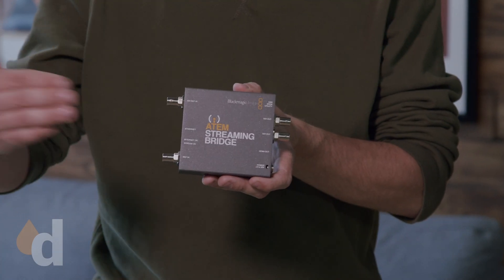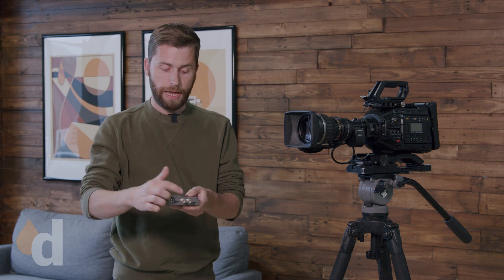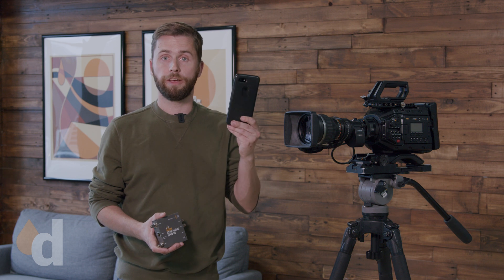All this does is receive the signal from this camera and send it out over SDI or HDMI. Really cool. I want to see if this can work similar to how a Digero would work, because I don't own a Digero — I don't have enough work to justify owning one. But this device is $350, and my camera can stream to it just using my smartphone. We're going to run a little test and see what the video quality is, what the latency is, and if this is a comparable product to a Digero for broadcast news.